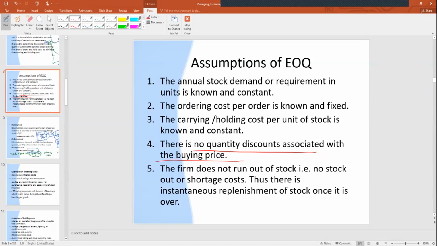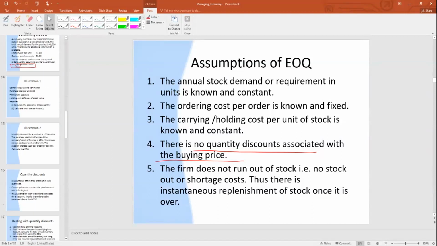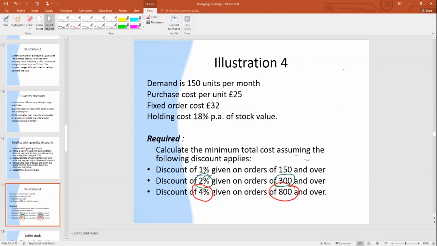Okay. It's because we have gone against the assumption. Don't forget, for the EOQ to apply, the assumptions must hold. All the assumptions must hold. If one of them is not holding, then there's no guarantee the Q proposed by the EOQ is giving the optimal. Like in this example, a discount supply is given, which means it is quite unlikely that the Q proposed by the EOQ is giving the optimal. You can't use the EOQ model, because the assumptions of the EOQ are not being upheld in this example.